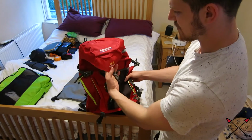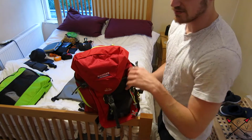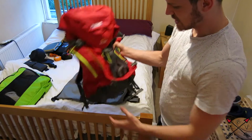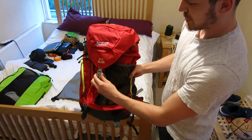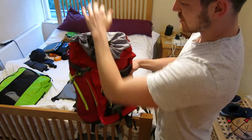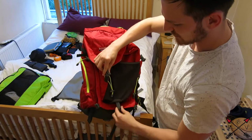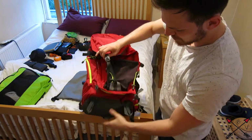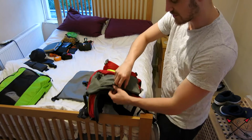I've got a Sanacho Performance Gallery 45 litre. I'm not going with the standard 55 litres or 65 litres. I want just a lightweight bag. It's going to be nice, easy to use. Perks of this bag, you've got a top access point through there, and you pull this over, gives you a bit of a rain cover there. At the bottom over here, you've got an extended rain cover that you can literally pull over the whole bag itself.